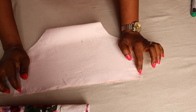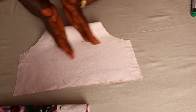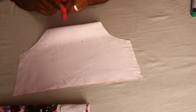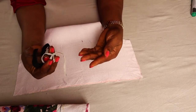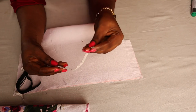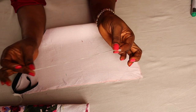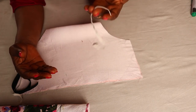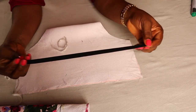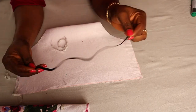Before joining, you'll be needing your elastic. I want to make this in a way that it will not pinch the baby's blood vessels, especially on the thigh area. For the thigh area I'll be using this quarter-inch elastic — it's very loose and not that strong, which is what I want for the thigh. And here I have my half-inch elastic, which is a little stronger — this is going to be for the waist area.